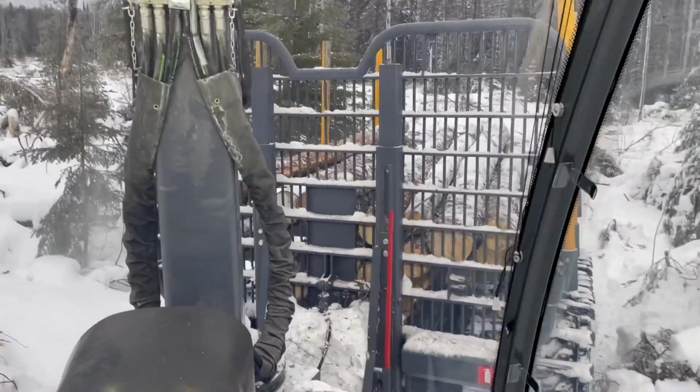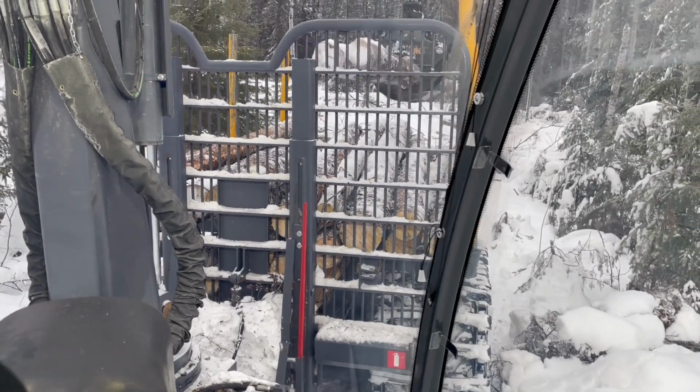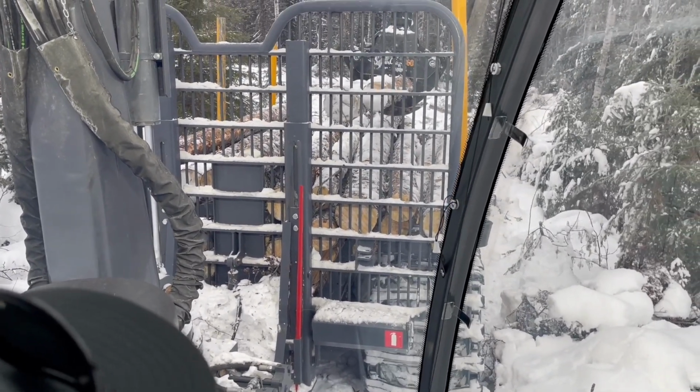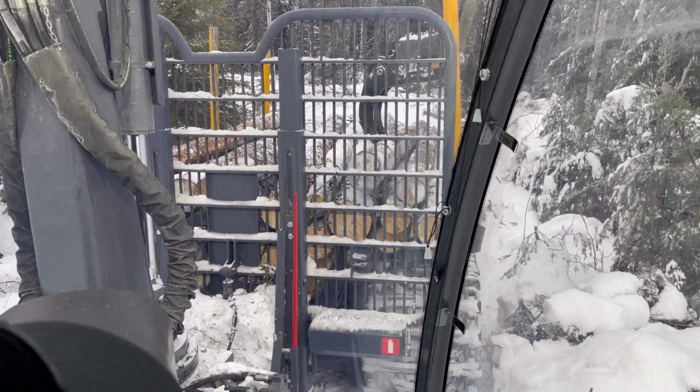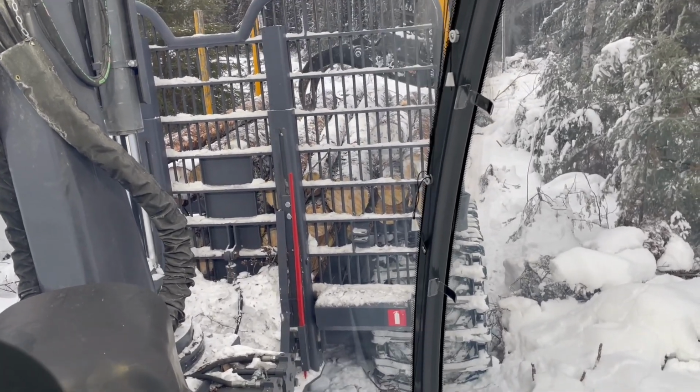So if the trees are crooked, you line up the bottom one with the trees that are already on your bunk. And then they all should fall fairly straight, if you're lucky.